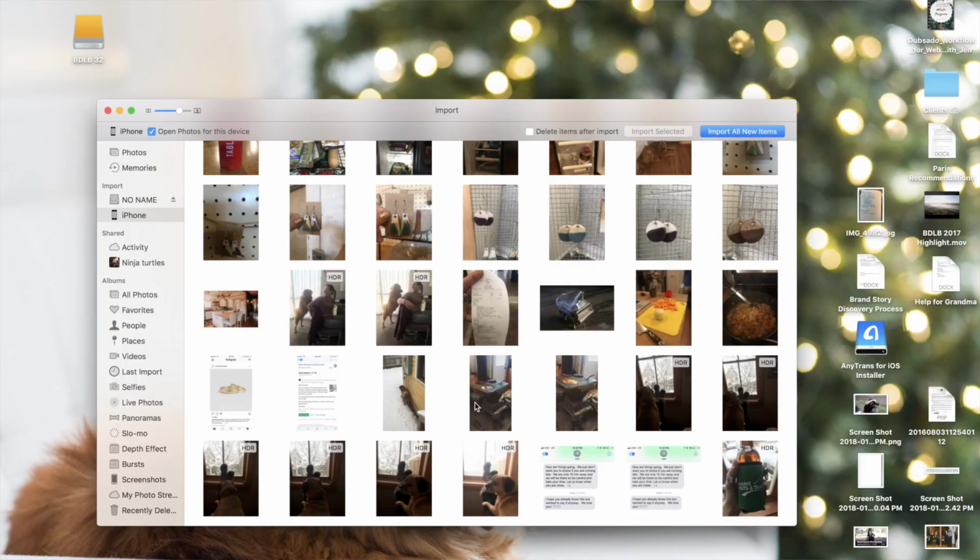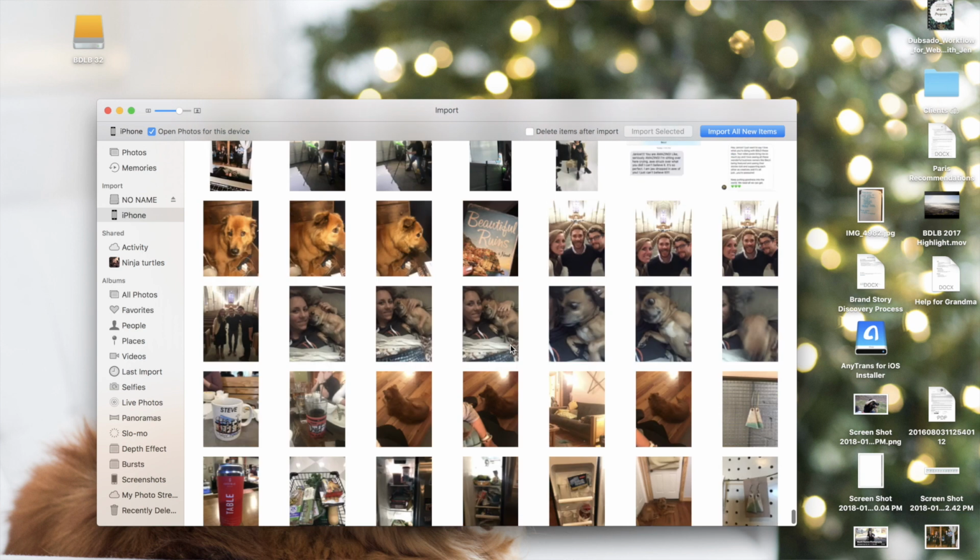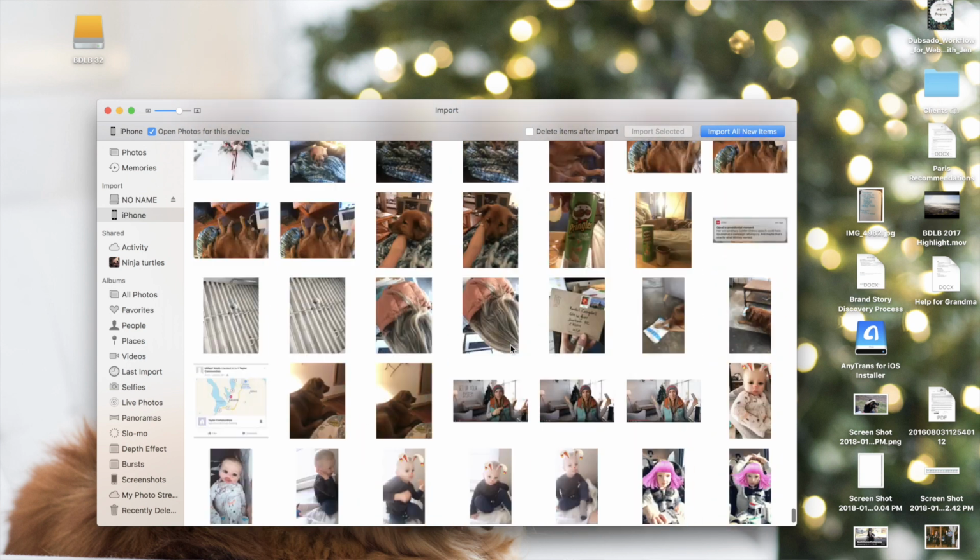The second reason is because if you scroll and look here, these all look like photos, even though a lot of these are actually video files, but they don't show you quick and easily which ones are video files until it's already inputted to your computer, which makes it hard for me. If I want to import everything, that's great. If I just want to import the video files, it's really hard for me to tell which they are.